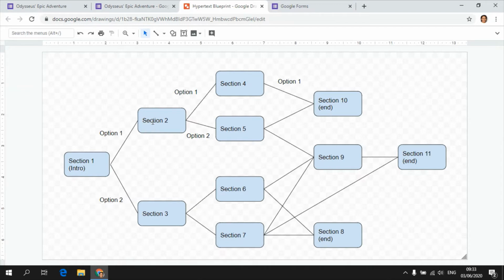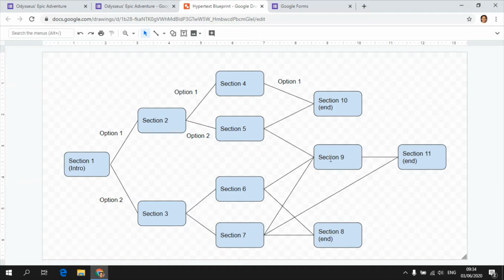When the reader is at section 2, at the end of it, the reader would be given, again, two options, which will bring them either to section 4 or section 5. Now, by looking at this schematic, you can see that you can make it as simple or as complicated as you like. For example, when you look at section 4, there's only one option given, so not much of a choice here. Whereas for section number 7, there are 3 options given at the end of it. So you have option 1, 2, and 3. Option 1 would bring the reader to section 9. Option 2 would end the story at section 11. And the third option would bring the reader to section 8, which is also an end.